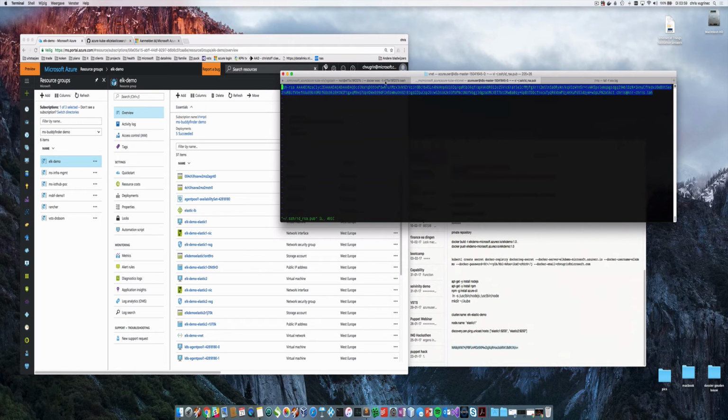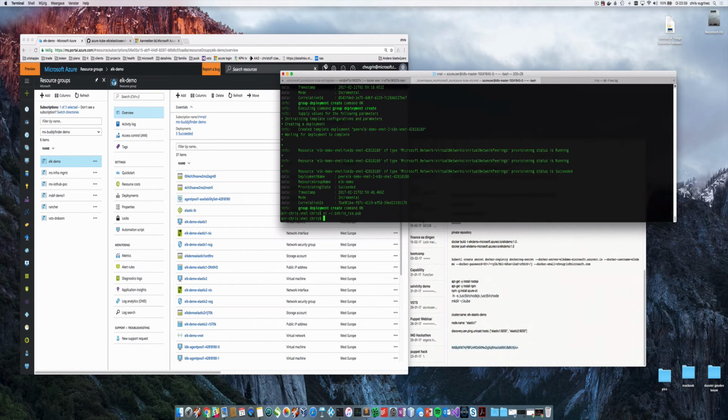So going back to my local machine again, not my Docker instance, I'm saying I'd like to copy from this machine as Azure user the .kube config file, and I'd like to copy it on my local drive.